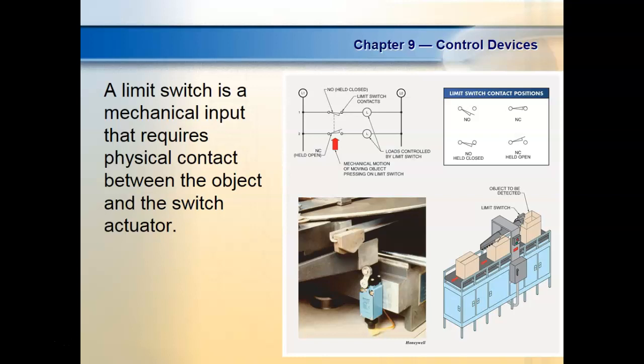It got the name originally when these things came out, because that's what these things did. They did when something hit it. But now we use them for other things. We use them for counting. We use them for when something's at a position, not at a limit. But it still has the name limit switch. This is a sensor. This is what we call a contact sensor.